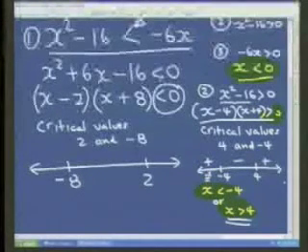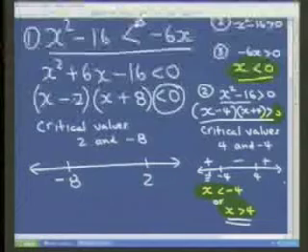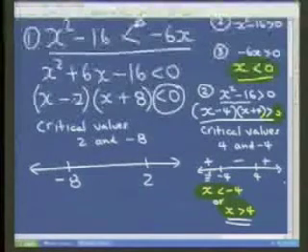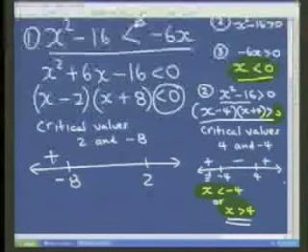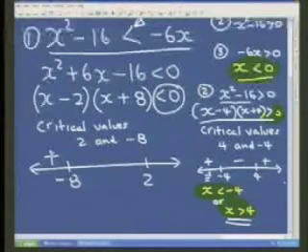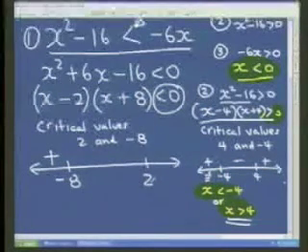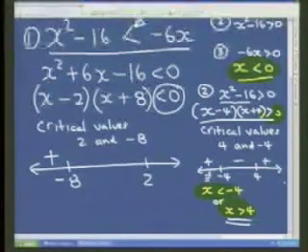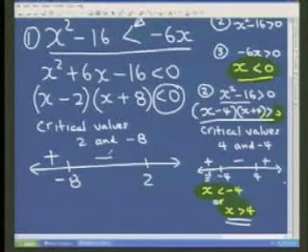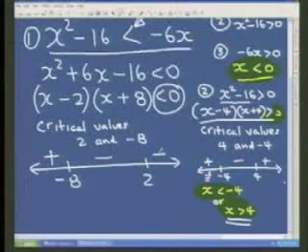Now if I put in a minus 9 there, the first bracket is going to become a minus 11, and the second bracket is going to become a minus 1. So that's actually going to be a positive answer. This is just a bit of calculator work. And in the second region, I'm going to take a 0 again, because 0 is quite a comfortable number to work with. Minus 2 and 8 will give me minus 16, which is a negative value. And if you test the last bracket out, you will see that you'll get a positive answer.